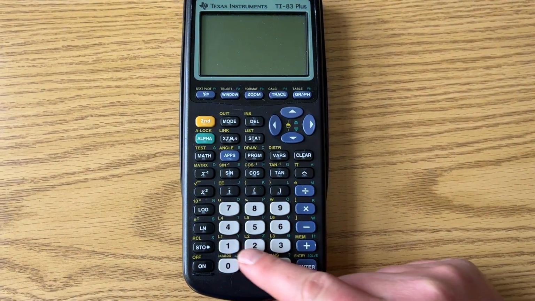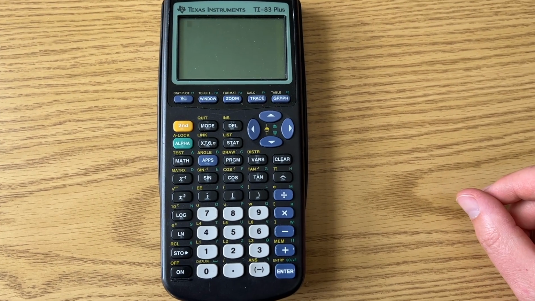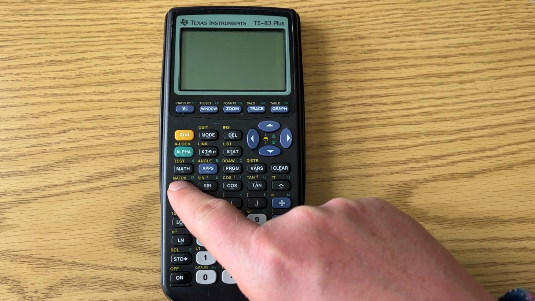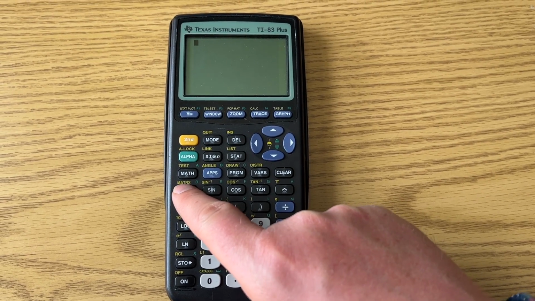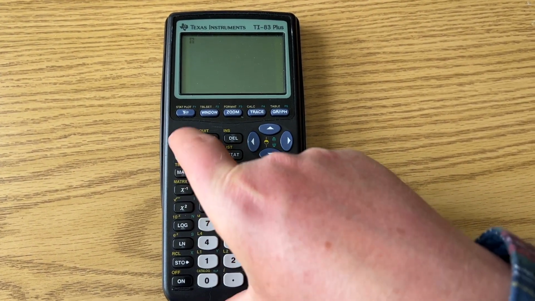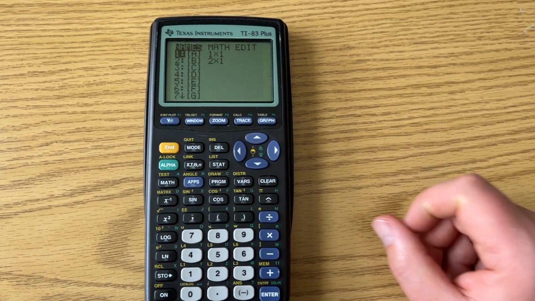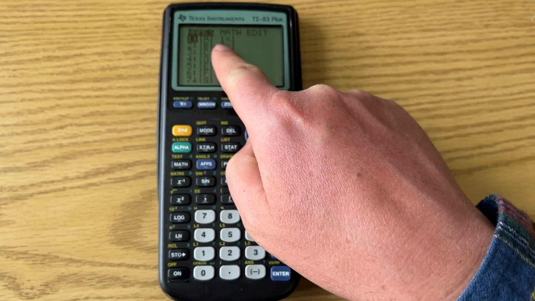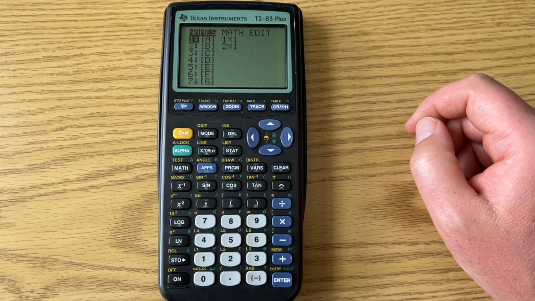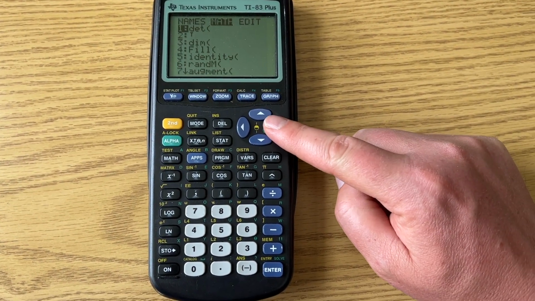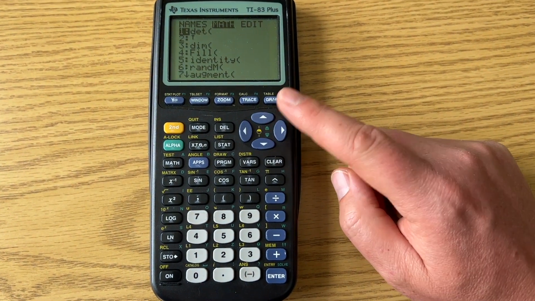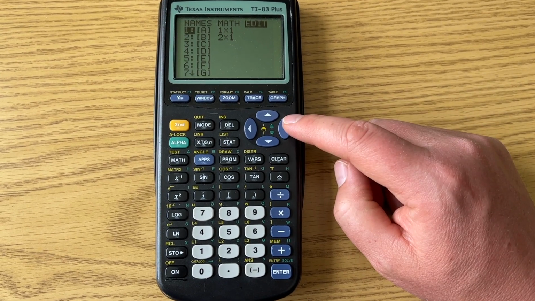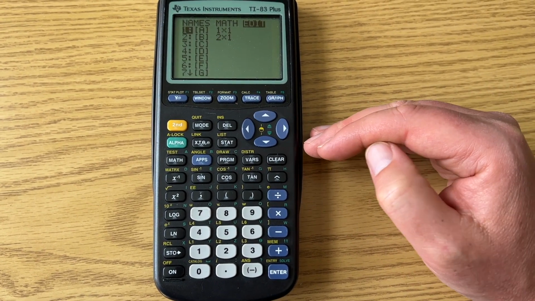So first thing I'm going to do, I'm going to turn the calculator on. All right, we're at our home screen. Now what you'll see here is that you have this yellow button here for matrix. So to get to that, I've got to do second matrix, and this screen pops up. Now you've got the names of the actual matrices. You've got a column for math of what the operations you can do. And then you can edit the matrices and put the numbers in. So we're going to go to this one. So anytime that you're creating a matrix, we're going to go into here.